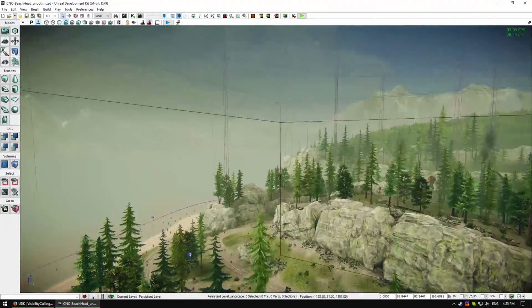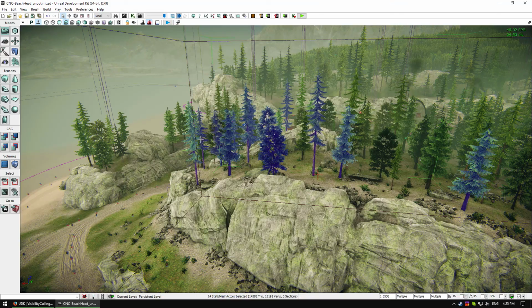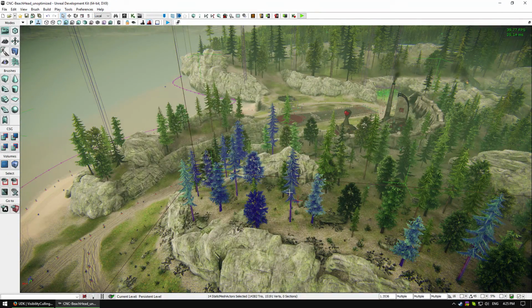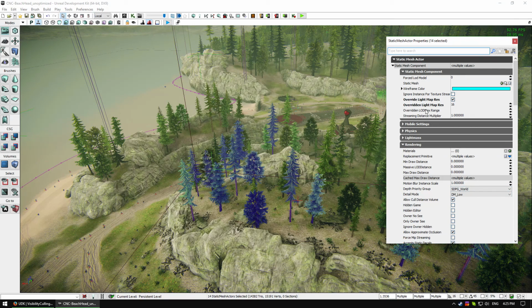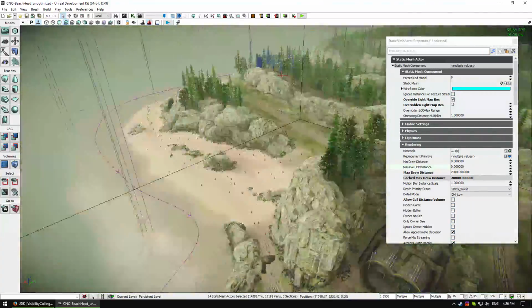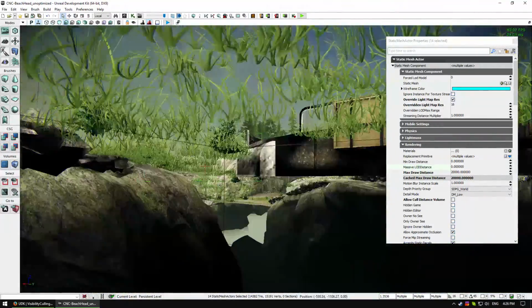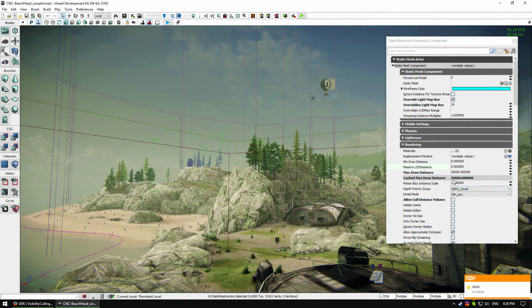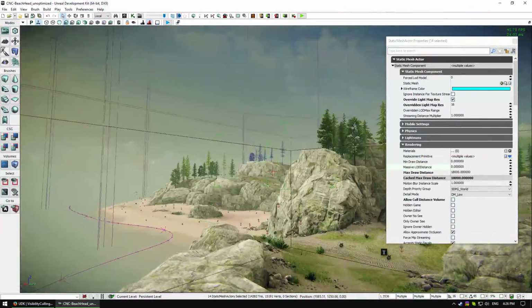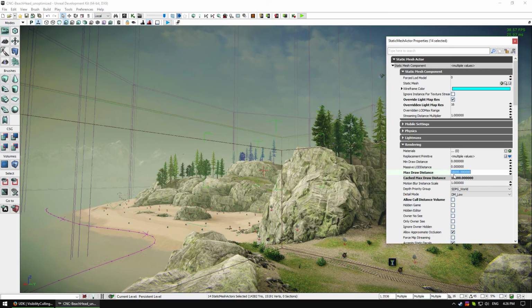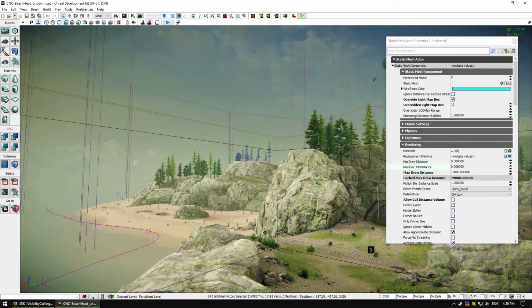So we'll quickly just do some of these. You can also box select stuff, but I'm not going to do that. If you noticed, I've already got some selected in groups, so I'm just going to use that group. Bugger off with the cull distance volume, and I'm going to add quite a large number to this because it needs to be quite large, because it's like the furthest place in the game that you can actually see. Okay, so that's too large. So 18 is a bit small, so 19. That'll do.